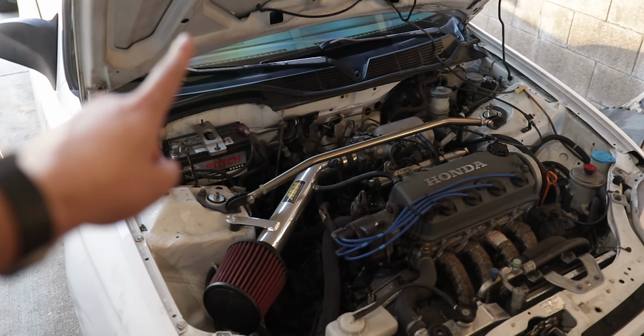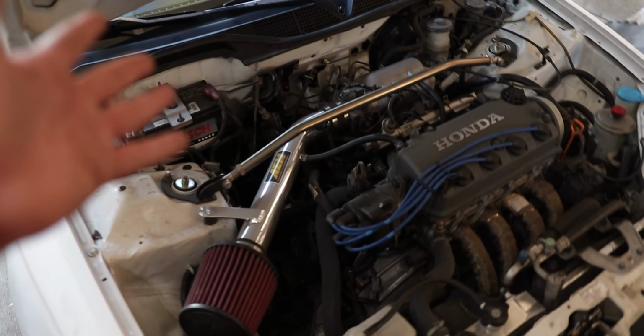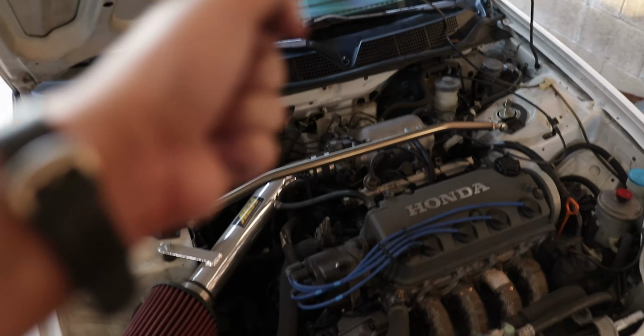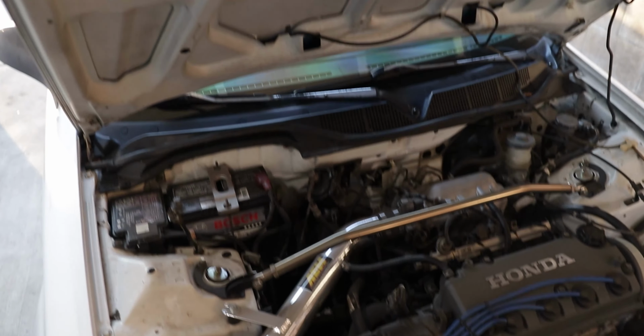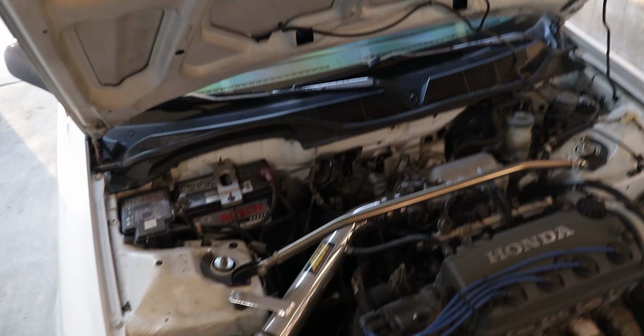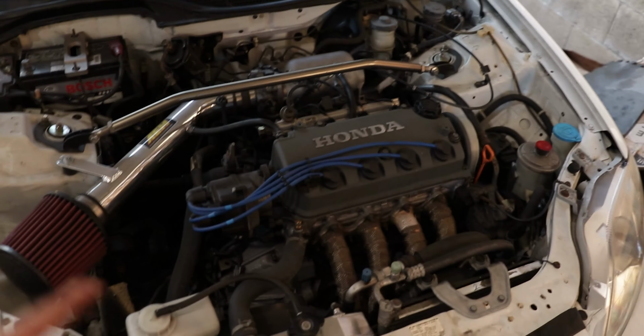Okay, so I just finished installing the fuel pump in the car. I also adjusted the shifter while I was in there because it was a little bit too close to the AC buttons. So I kind of twisted it and lowered it down. So that's that, fuel pump done, oil change done, nut and bolt check is done.